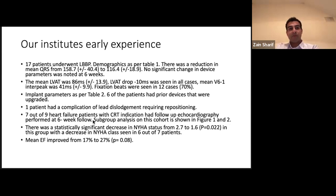We started doing this at our institute when I came back to Ireland. This is our abstract for the Irish Cardiac Society meeting — about 17 patients. We were on average able to reduce mean QRS from about 160 milliseconds to about 116 milliseconds. We got LVAT down to about 86 milliseconds — ideally below 100 is good. We were getting LVAT drops in all cases, with decent V6-V1 inter-peak intervals. Only one patient had a lead dislodgement complication — our very first patient. We've had none since. One thing to watch while drilling: if impedance drops below 450–400, that may mean you've gone through to the left ventricular cavity.